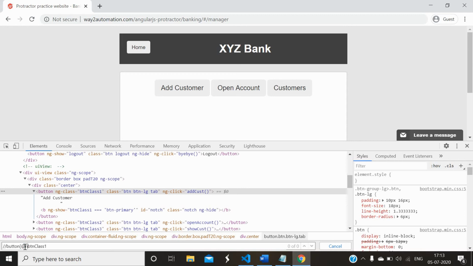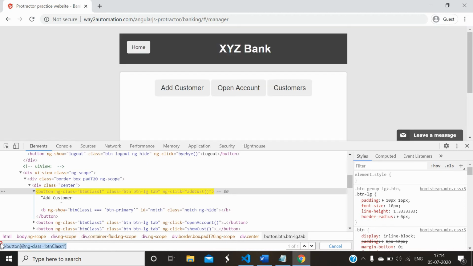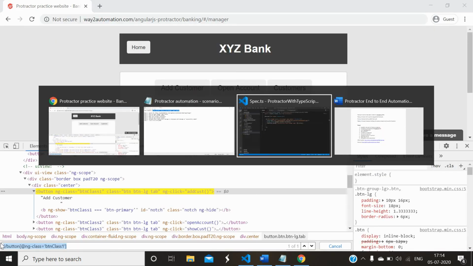Wherever ng and this kind of tag is there, that is only applicable for Angular applications. So this is what we can use for add customer.